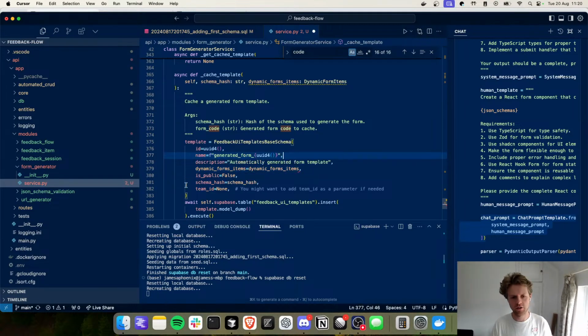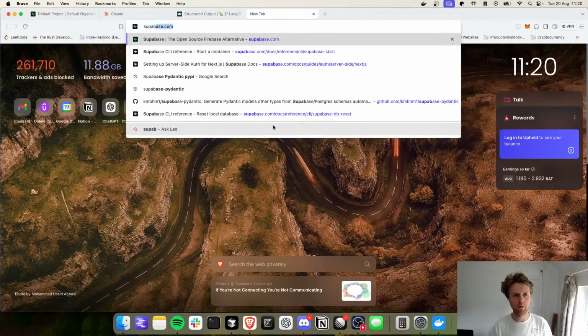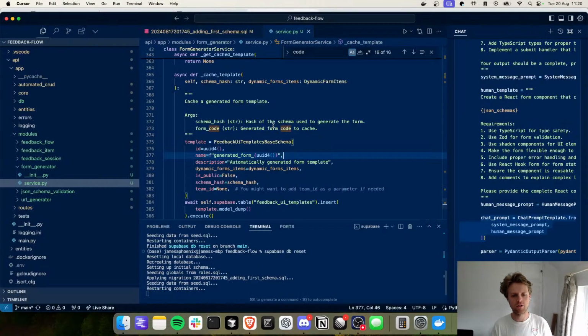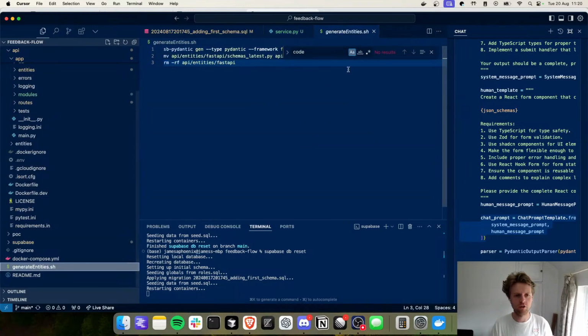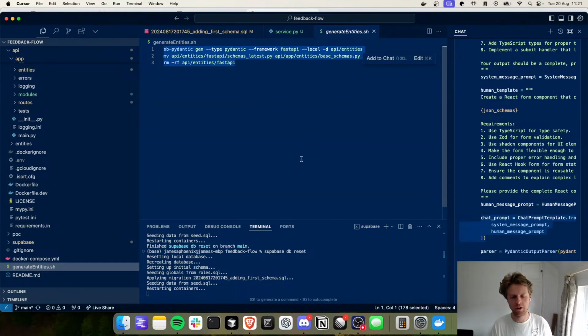It says it has an any type here, and that's because we're using a package called Supabase Pydantic. So after I've restarted the Supabase local stack on the DB, we can run a quick shell script in here, which is just going to regenerate the Pydantic models as well.